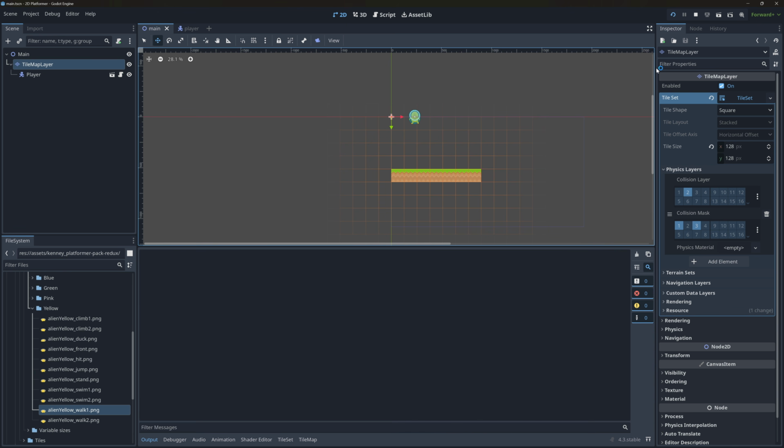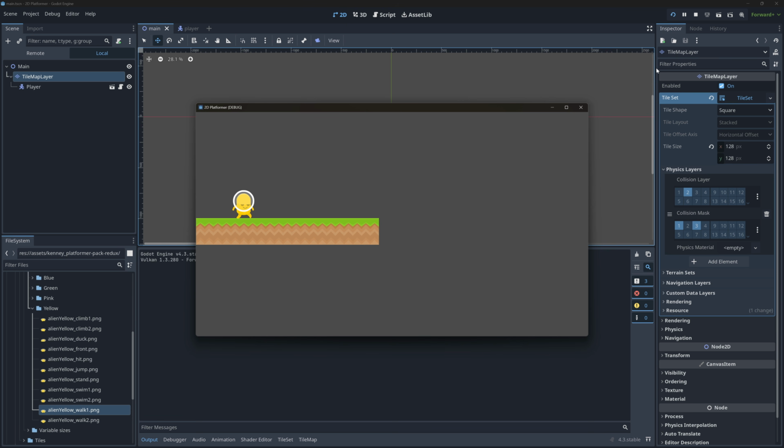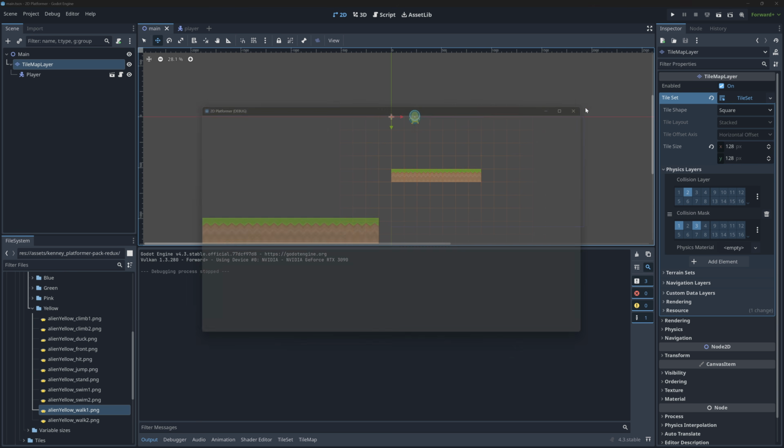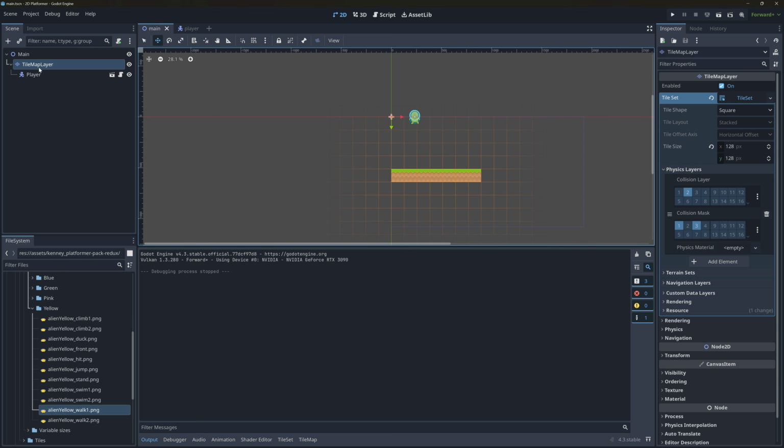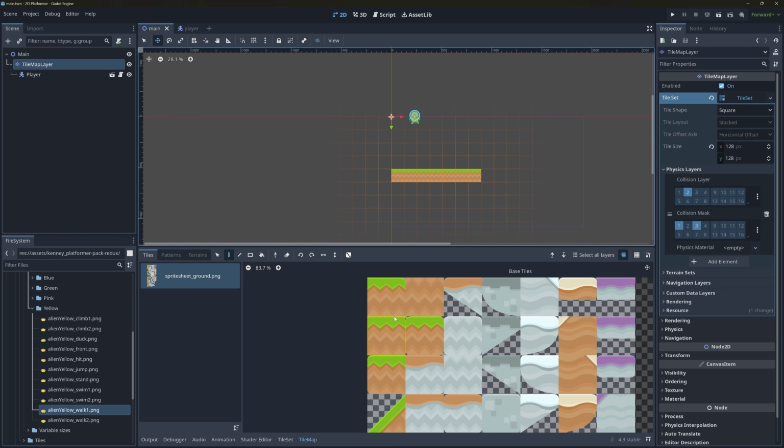So now if I go ahead and hit run, I land on it. And since we actually kept the code that we got from our CharacterBody2D, we can slide around on it left and right. We can jump. Obviously, we're going to have to play around a lot with that. But we can also fall off and, well, I guess fall forever because we have nothing set up to actually kill us when we fall. So I'm going to open it back up.